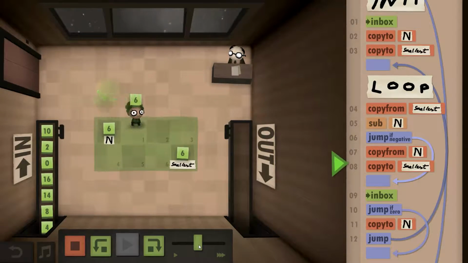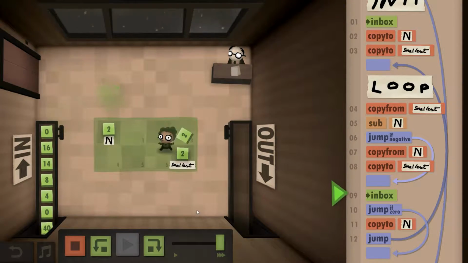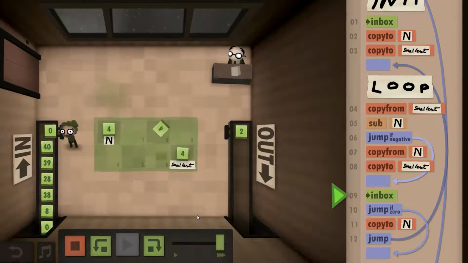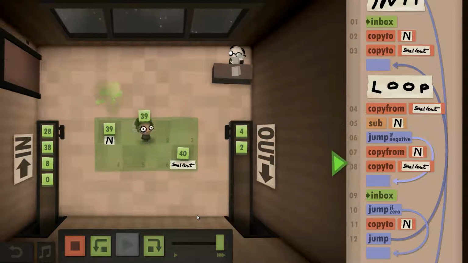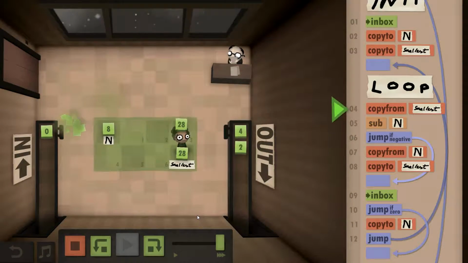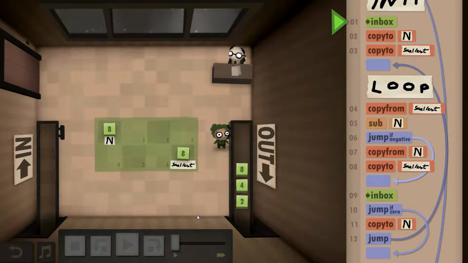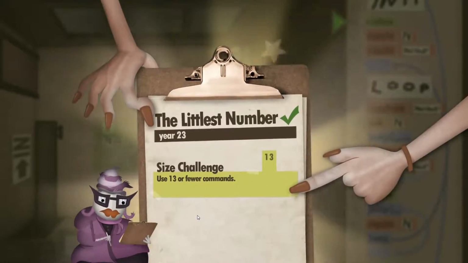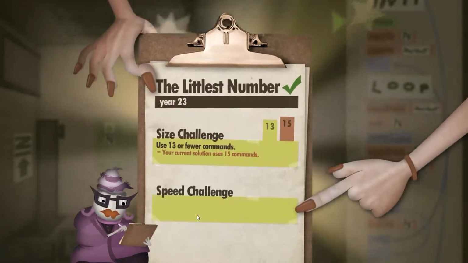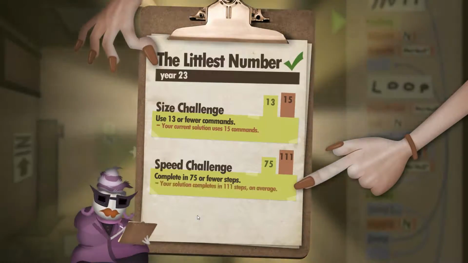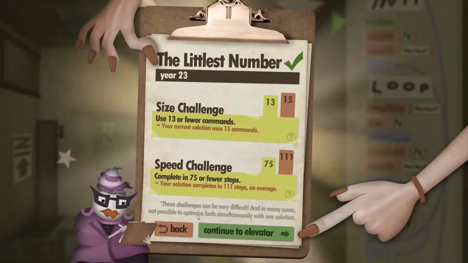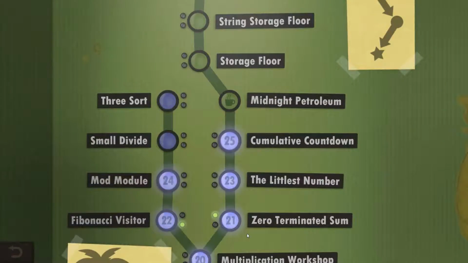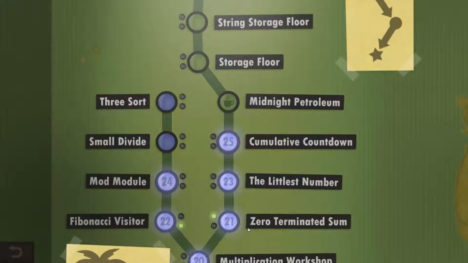Okay, I think you can just watch it run at highest speed, because I'm pretty confident that we are finding the smallest number every time. And it's not giving us negative numbers on that. The littlest number. Not too bad. Okay, at speed challenge we were a little bit redundant in our steps. That's okay. We have processor power, no problem.